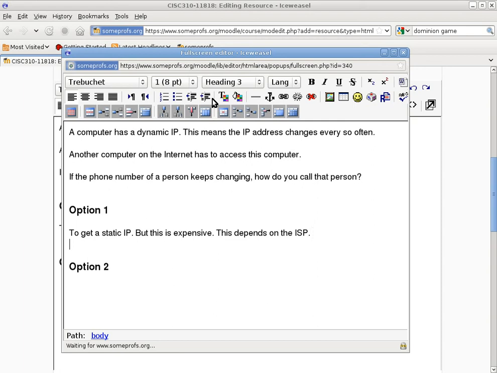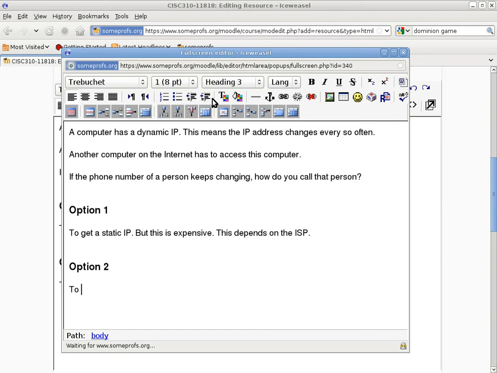So that may not be a good option for certain ISPs. It may not even be available as an option. If you have a particular ISP, they may decide residential accounts should not need static IPs, and they will just flat out say you cannot have a static IP. So it's not even an option, regardless of how much you're willing to pay.